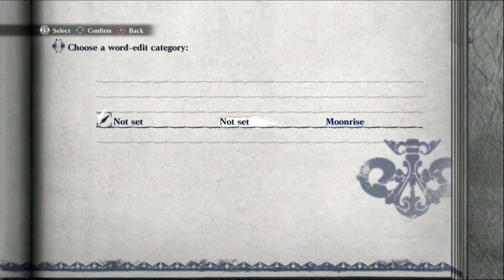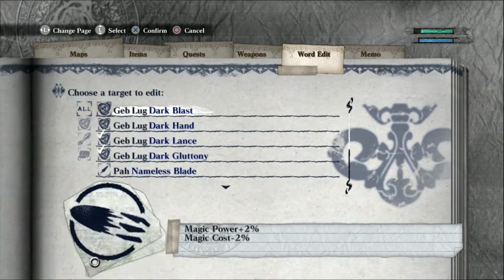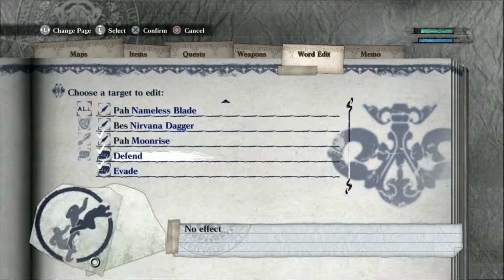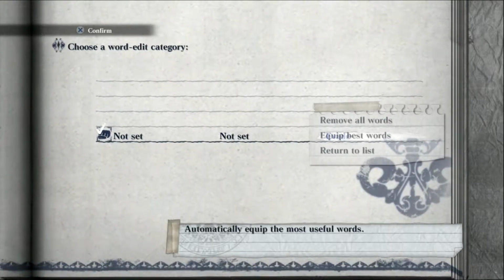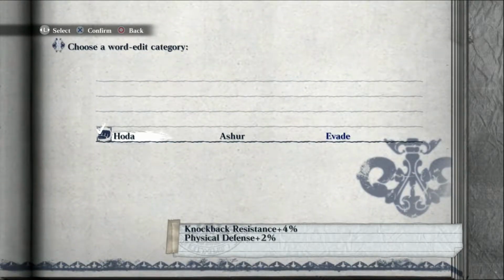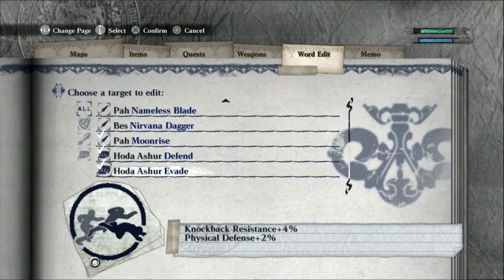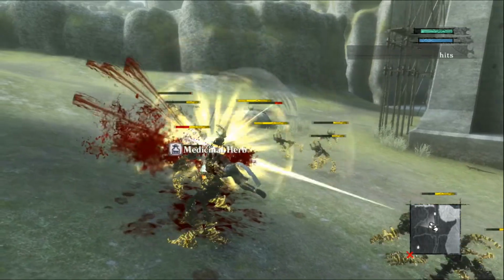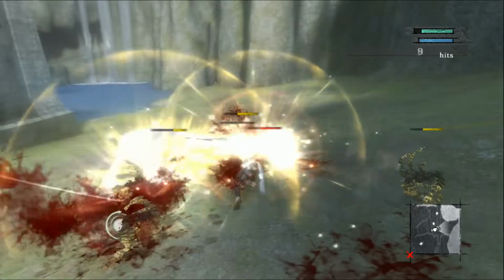That's not even, let's just worry about the weapon that we're using. We don't need to equip that. Unfortunately, no B words that work with the sword we have, but that's fine. What about these? Knockback, resistance, and physical defense. Okay, so I guess those would just be passive. I don't think this is just when we're defending or evading. At least I hope not, because that sounds very useless.